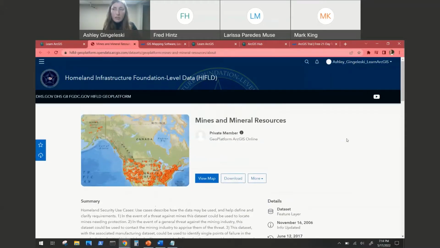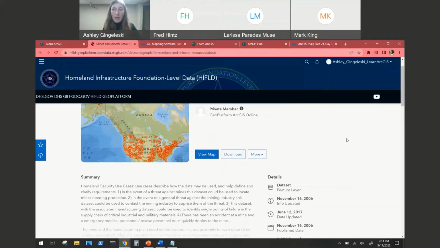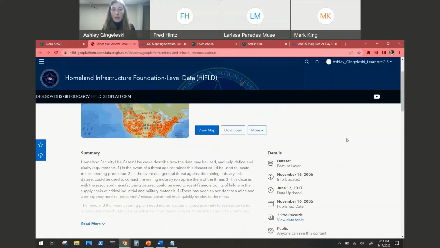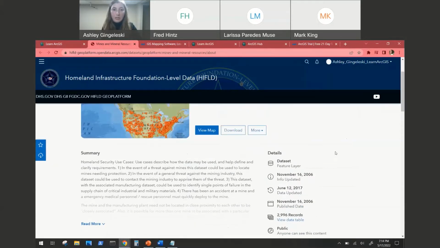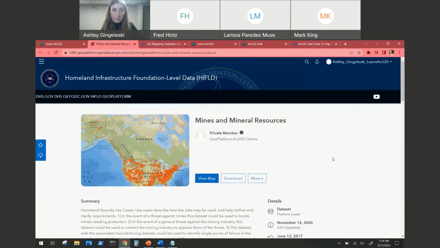And we'll take a look at this in just a second, but it's essentially different mining resources in the United States. So it's kind of a breadth of different areas that either have a mining operation or are targeted for a specific mineral resource. And the data set itself is about 3,000 records, so it wasn't anything too big that seemed like it was going to crash my computer when using it.